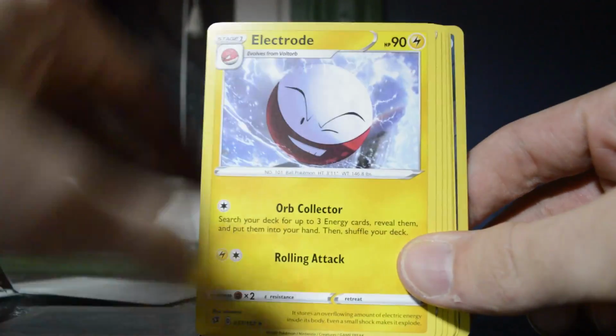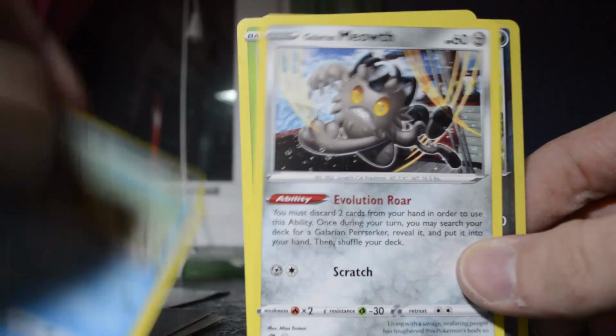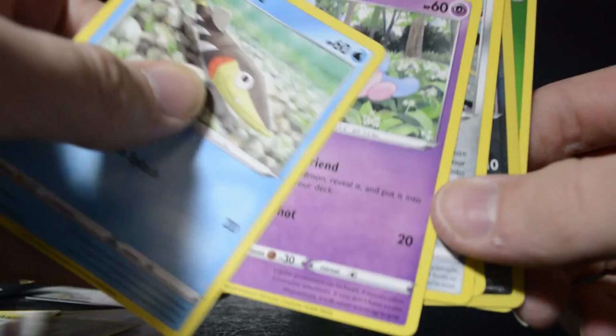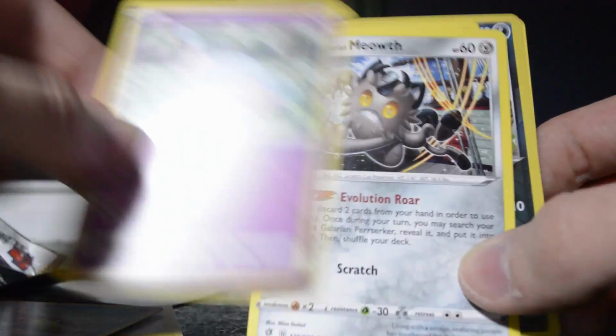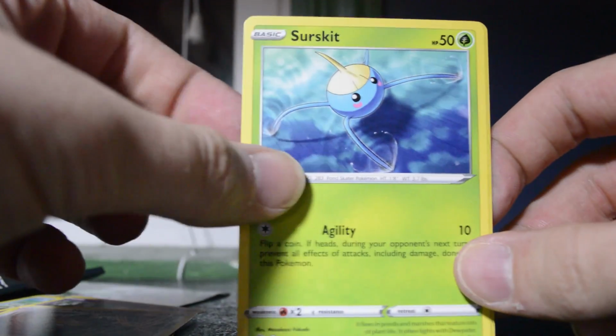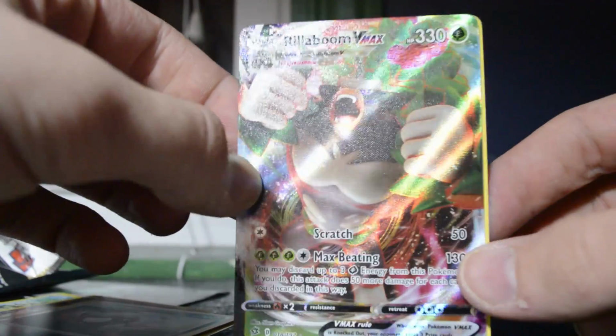So we got a Durant, Electrode, Tool Scrapper, Applin, Hyena, what is it? Hadiana, Arduka, Glory Mouth, Surskit, Impidimp, Rehoboam, VMAX, and a Grass Energy.